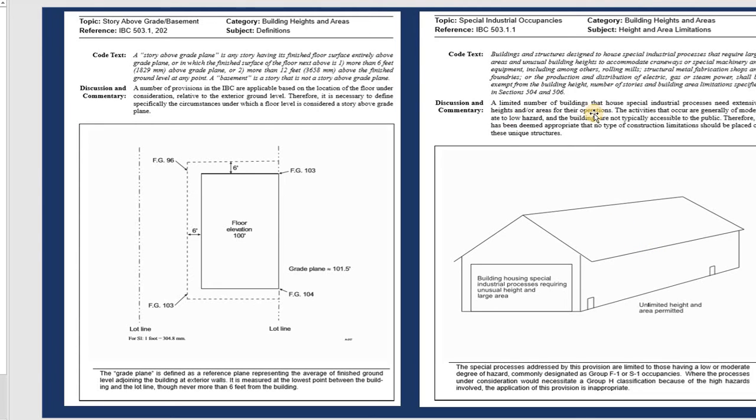On the limit for the building, industrial buildings need extended height and area for their operation. For example, if they have some industrial process inside here and need a very high building, they can increase it. But before they do that, they need to look at the type of construction with its limits, figure out how high they can go, and they may need to change the construction type, to make sure it is qualified with the code.